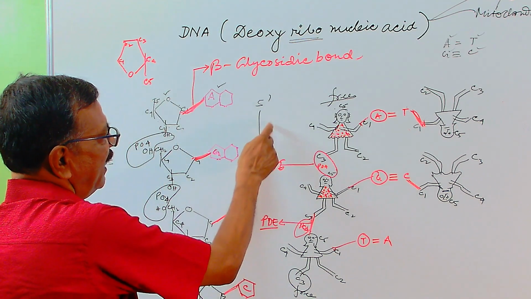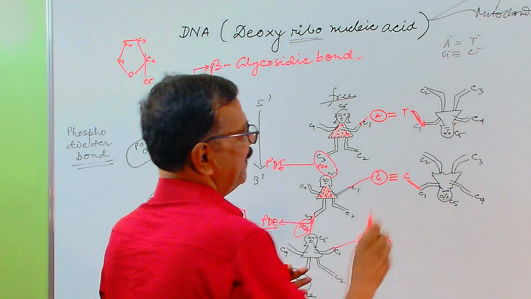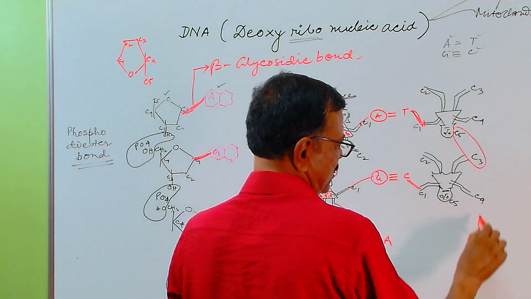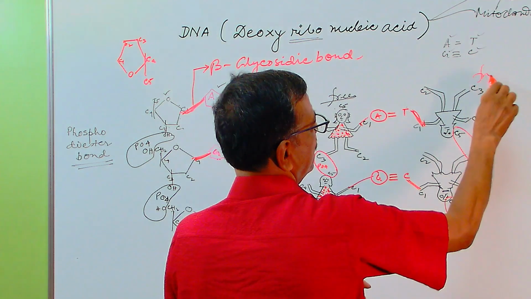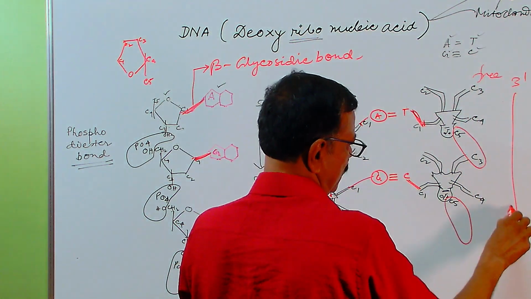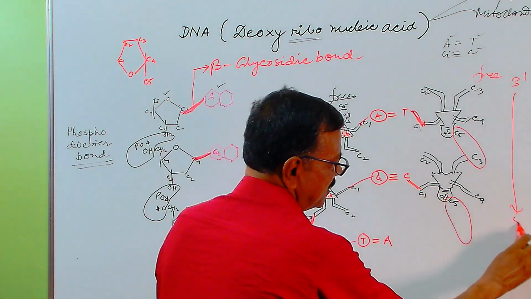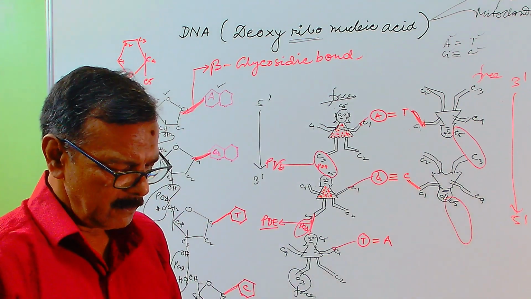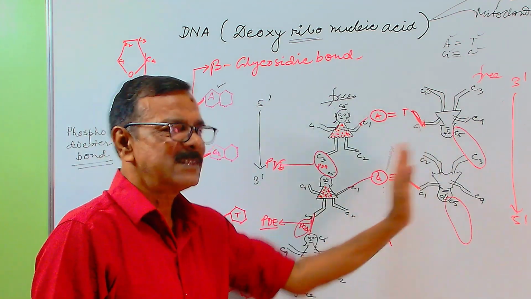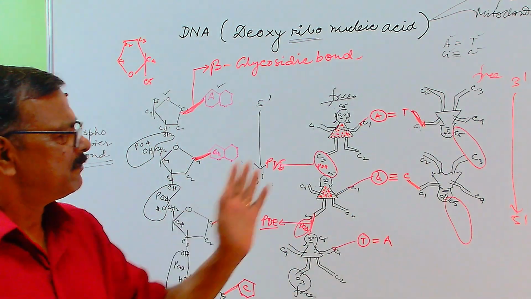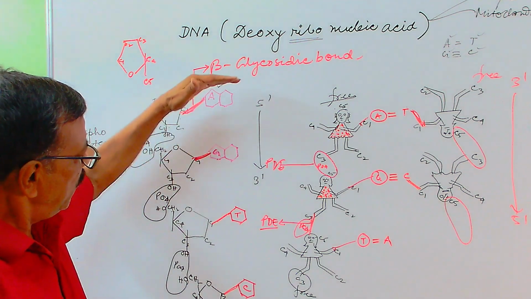You see, here this 5 end is free, and here what end is free? This 5 end will make a phosphodiester bond again with the other, and this C3 is free. So this is known as 3' to 5', and the last one will have C5 free, so this is 5'. We know 5' to 3', 3' to 5', this is the main thing about 5' to 3'. So this is DNA.